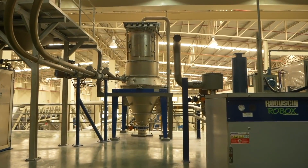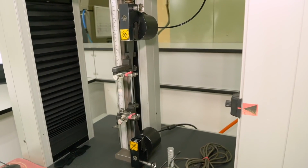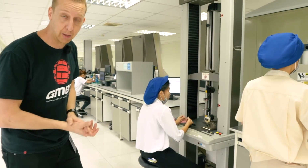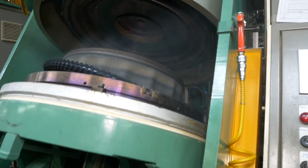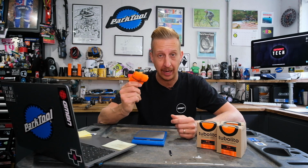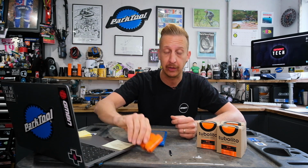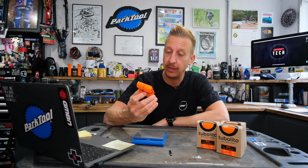So when I did the Vittoria video, in fact there's a clip on screen, when I was at the Vittoria factory out in Thailand, they had a tool for testing the thickness basically of the tyres. Now they do this with all different size mandrel bits on there, and it has to adhere to a certain standard. Now they base their claim on the same basis that it takes twice the impact to get through one of these as it does with a regular butyl tube. So that's quite a claim, and yet you can repair these as well.